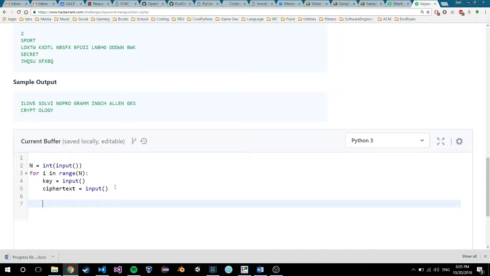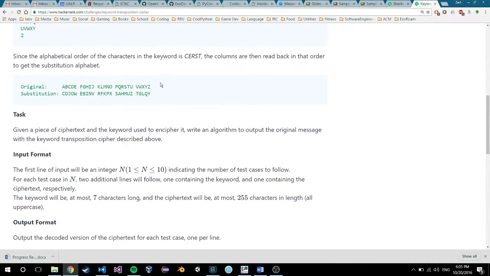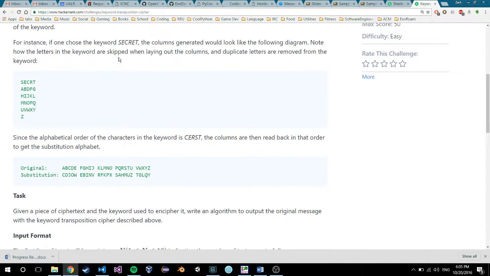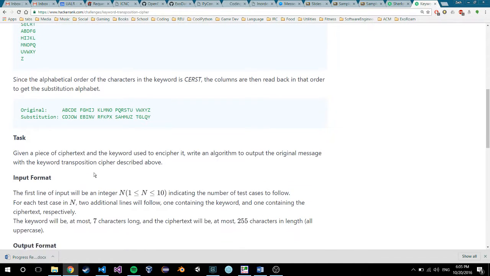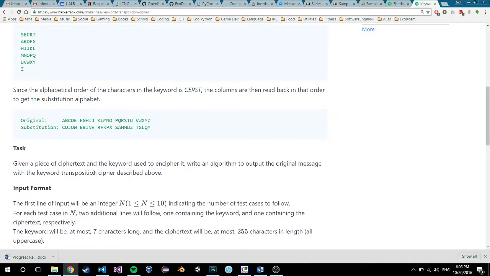So we need to create the substitution string, and the question is how to do that. You don't have to do one column at a time.